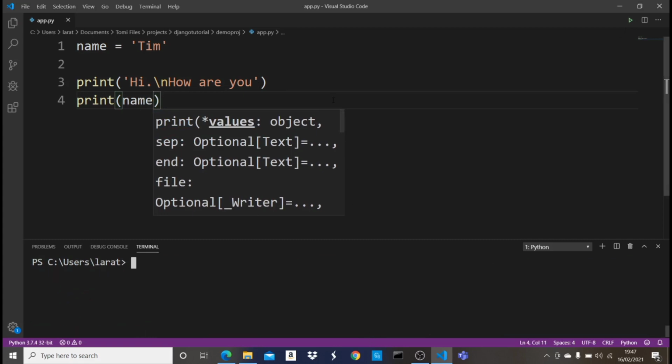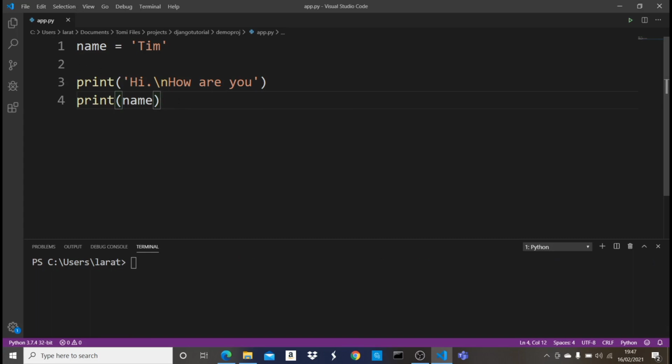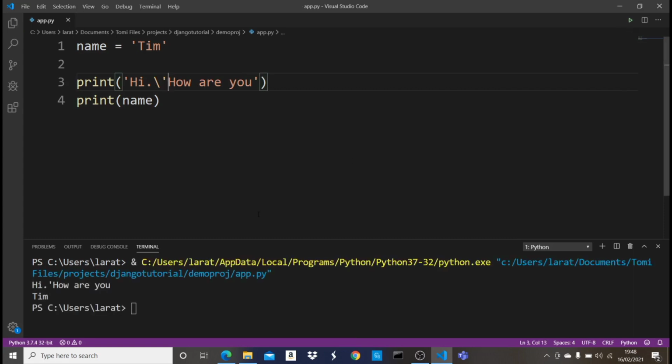So if we come up here, we can also print, let's say we want to add a double quote or single quote. Now you know we can't add a quote in between our text. That's because Python is going to see this like we want to close up this print text. So for us to add a double quote, we can just easily add a backslash then the quote. Now once you have a backslash and that quote, this quote is going to be printed. Once I run it, you see now we have "Hi" with this quote, how are you?